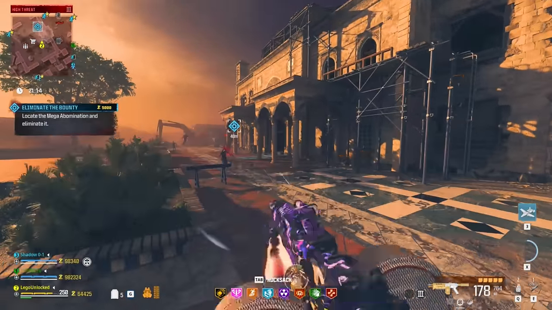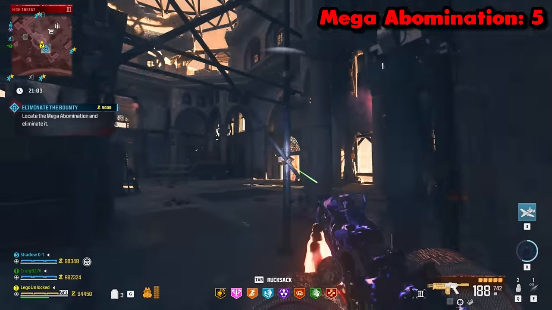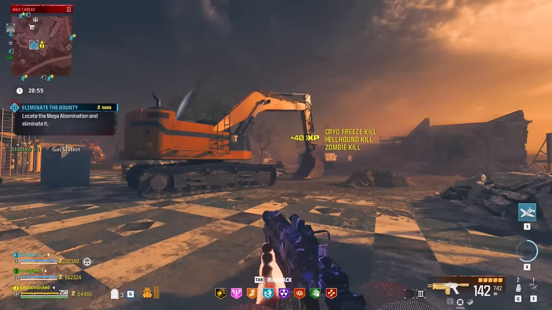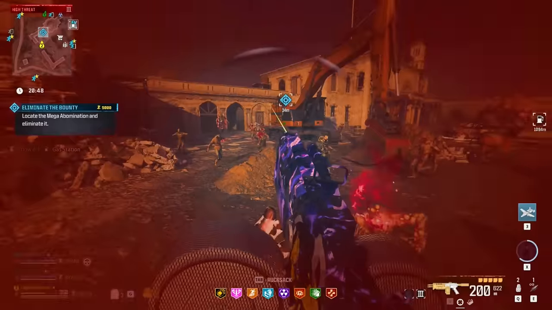Here goes nothing. Normal A bomb was too easy. So now we're going to try the mega. Wait, this isn't. Why does it show over here? No, oh, there's just two Mega Abominations here. You know, we won't just fight a Mega Abomination. We'll do a little double action. A little double team Mega fight. Why not? What's harder than one Mega Abomination?